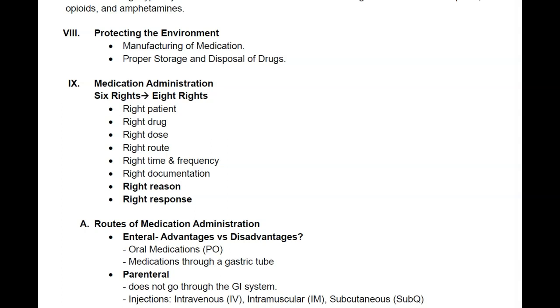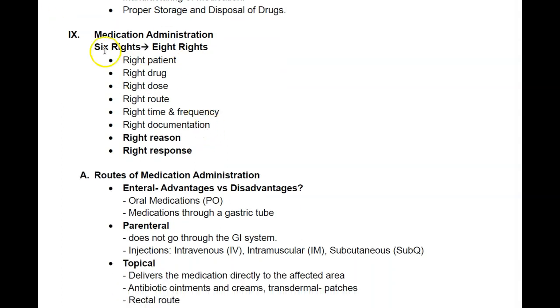We need to make sure that we're disposing of our drugs, once they're used or even just the containers. We need to make sure we're storing them appropriately and disposing of them appropriately. If you're in the hospital setting, you have your blue bins, right? That's usually where you dispose of excess medication that wasn't used. There's also a special place where we can dispose of controlled substances or opioids. And so be aware of that. Make sure you do your best to protect the environment.